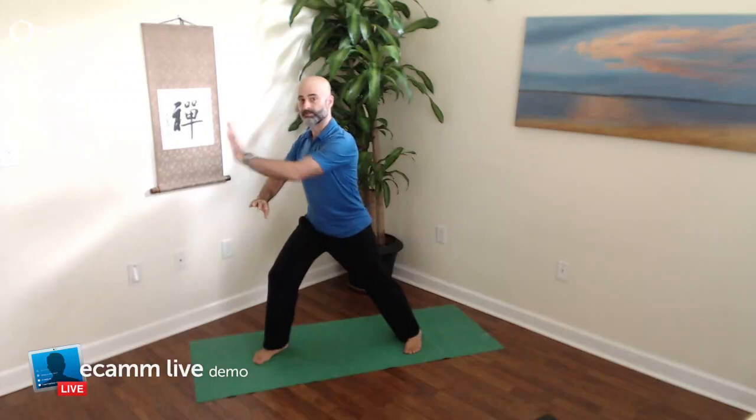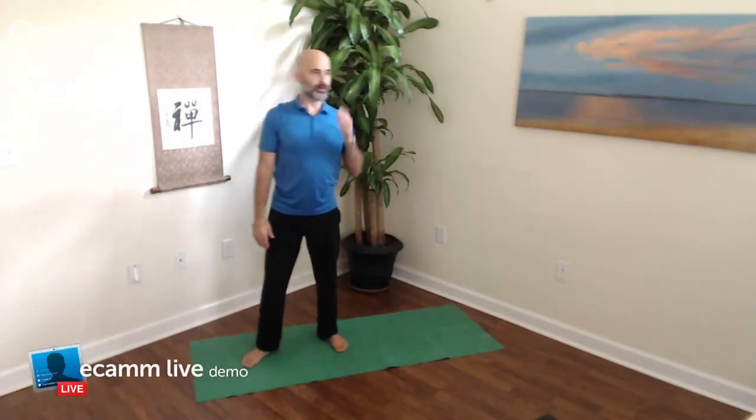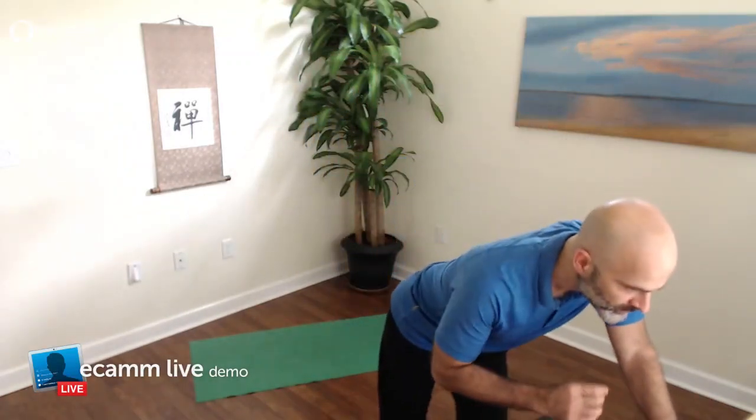Deflecting, returning, striking, right? When it's done very slowly and in a flow, so for example, if it's here, and then you go into the exercise, it's hard to tell what it is. But it's absolutely a martial arts technique, and it can be used for self-defense. It just requires a whole different type of training, basically. Did I answer your question, Dale?